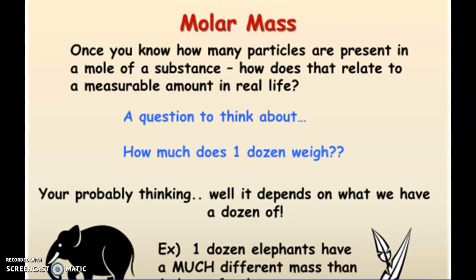Okay, so the next part here we're looking at is something called a molar mass. What a molar mass is basically talking about is the mass of 1 mole. So for example, let's forget about moles for a second and say, how much does 1 dozen weigh? Well, it depends on what the dozen is of.